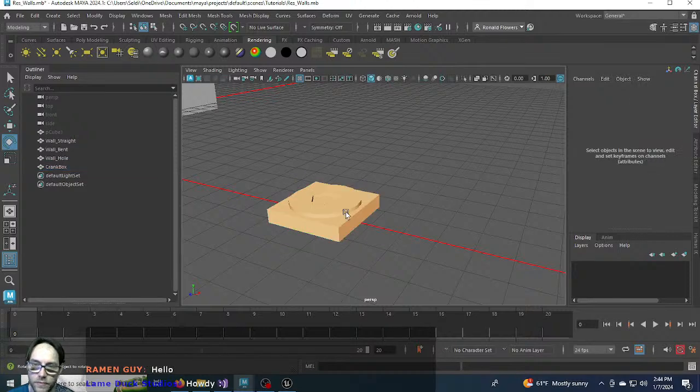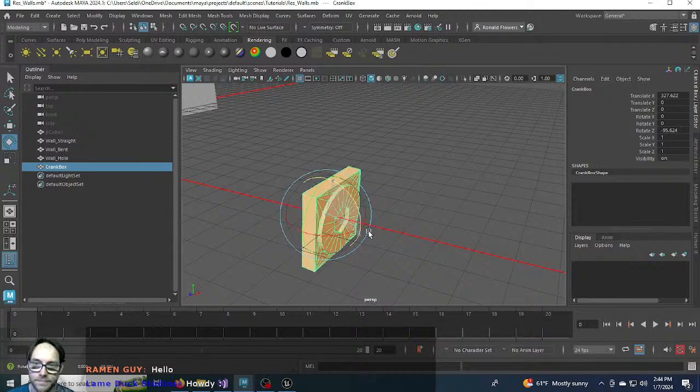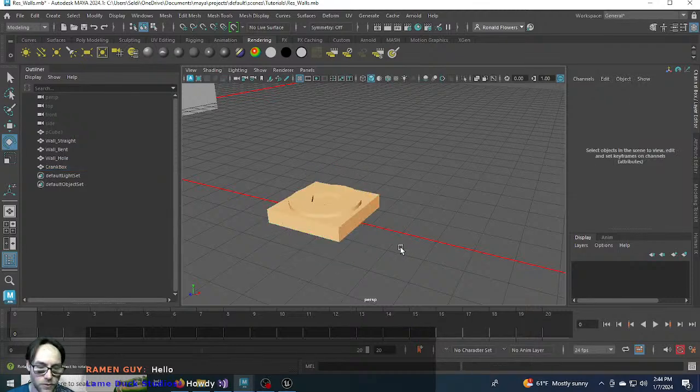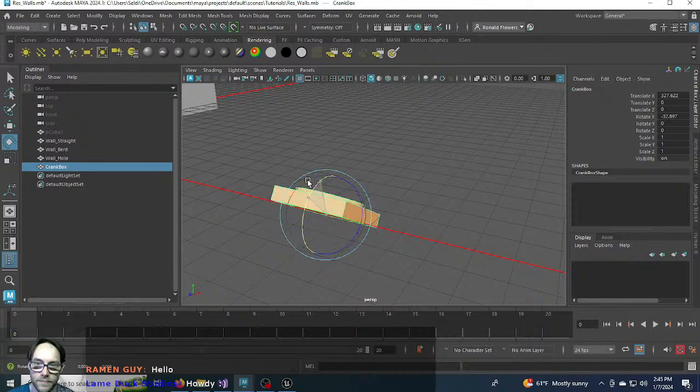Okay, so here's Z. If I want to make this face this way, I have to rotate about the Z axis, which is why the handle goes around the Z, like that. If I want to rotate this so it faces forward and not to the left or right over here, I need to rotate about the x-axis. So if I grab that and go to my rotator, you can see the rotator rotates about the x-axis.